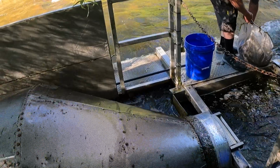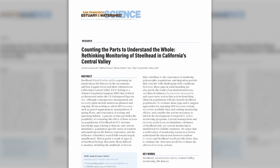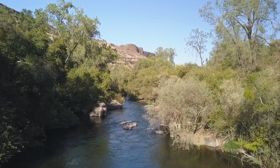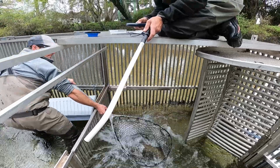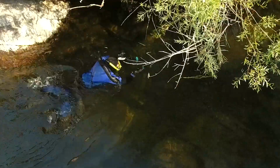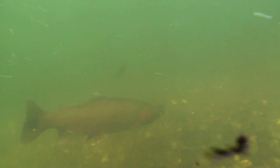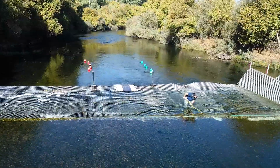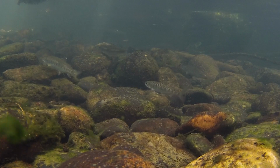One of the main recommendations in our new paper is to rethink and redesign the monitoring of steelhead to capture the full range of their populations and rivers in the Central Valley and beyond. And this may mean redesigning monitoring programs that have focused specifically on migratory fish to expand them and include more monitoring focused on the often quite large resident rainbow trout populations in these rivers. Some of these ideas for expanded monitoring are currently being developed and deployed in the Stanislaus River in a new effort that's funded by the U.S. Bureau of Reclamation. FISHBIO is working to implement some of this expanded monitoring and trying to better understand steelhead in the system.